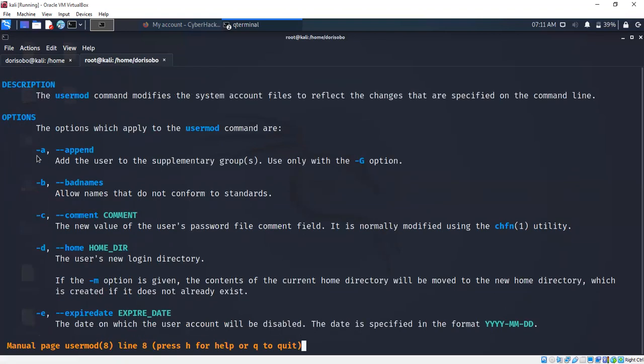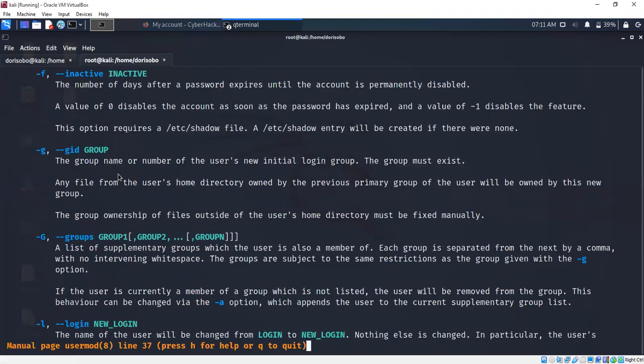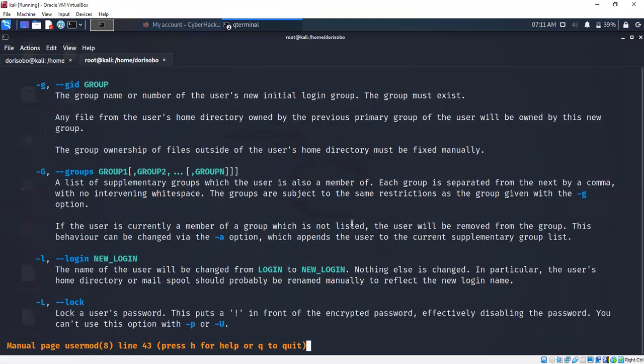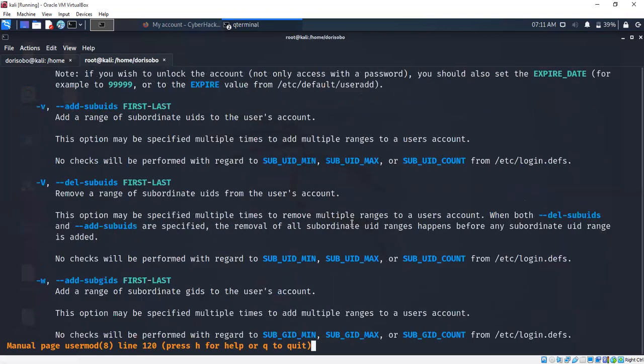We use the A option to add the user to the supplementary group, and then I use the uppercase G, which is a list of supplementary groups which the user is also a member of. So that's just the option. And then I used sudo. So let's just go down.